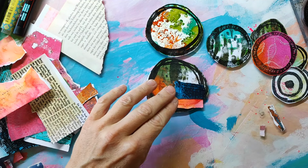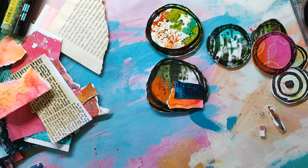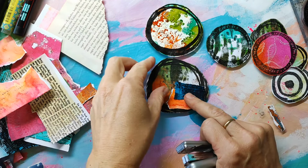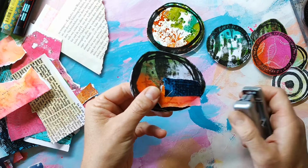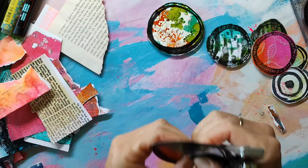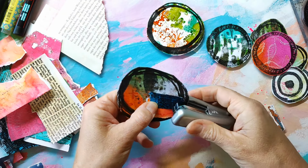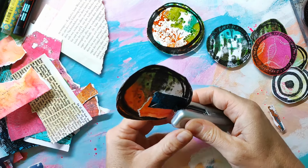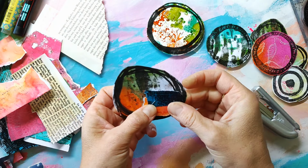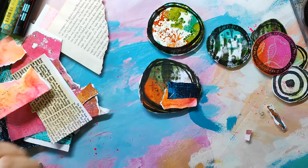Instead of using glue to adhere the papers, you can also use a stapler and just staple the pieces up on each other. I personally do not like that so much. I don't know why, I just don't like the look of it. And I didn't press hard enough. But it's a possibility and it gives you a different look, and that's the reason why I wanted to show you that.